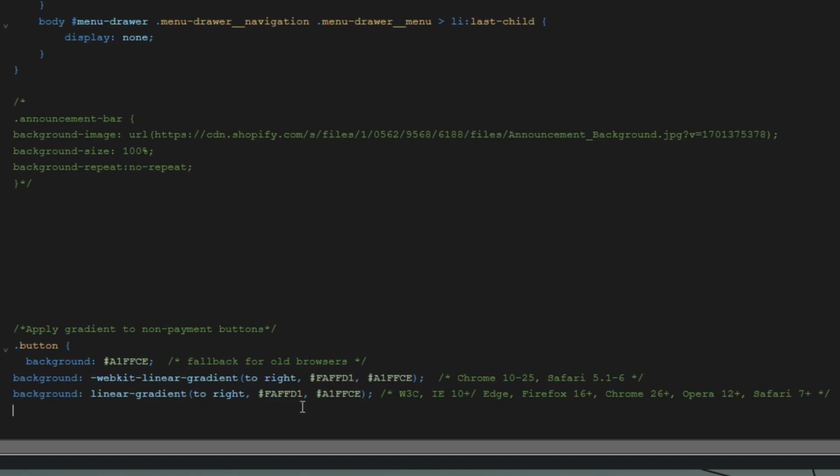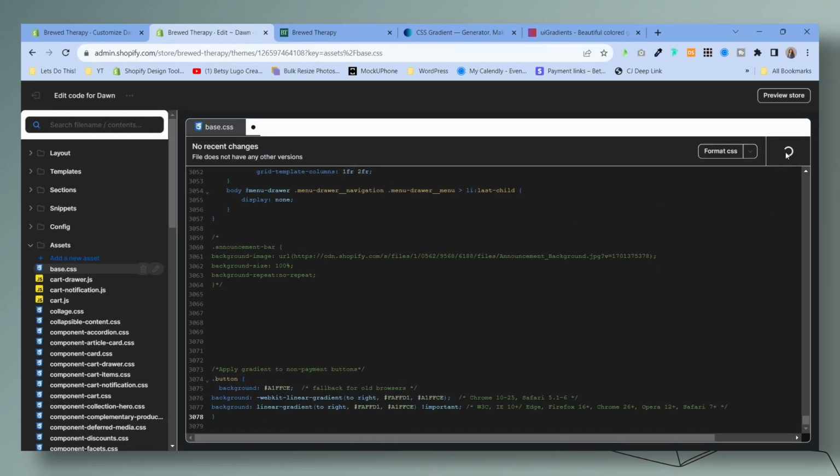Okay. Then what you'll do here, remember we have to write important just in case. So we're just going to go on the other side of the semicolon here, exclamation point, and then write important. And then we're going to close this code with the end curly bracket. All right. And then we're going to go ahead and click on save.